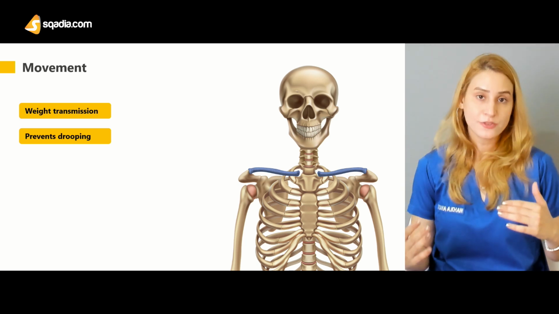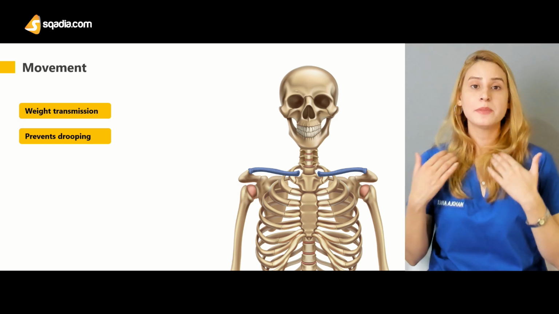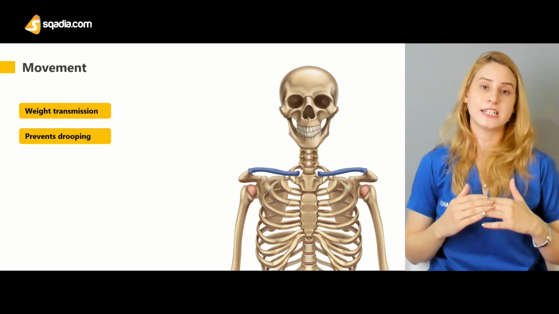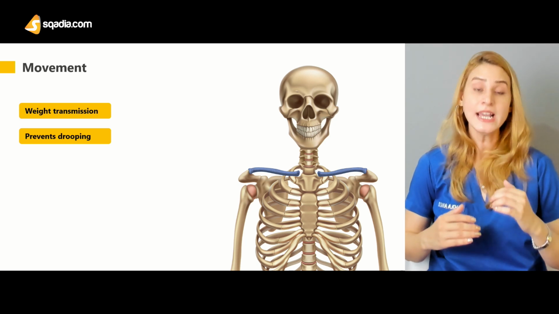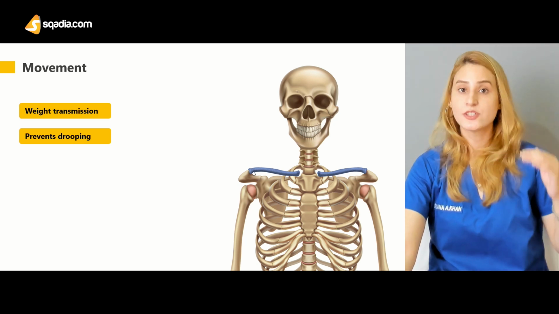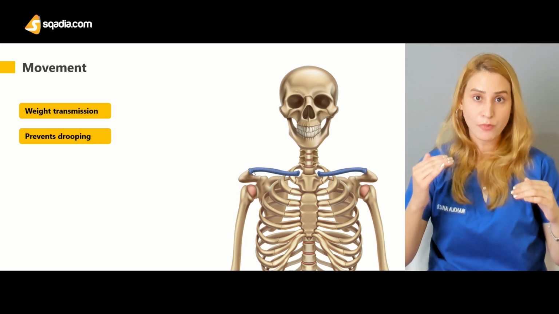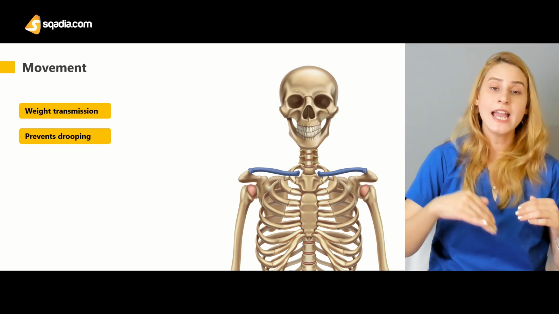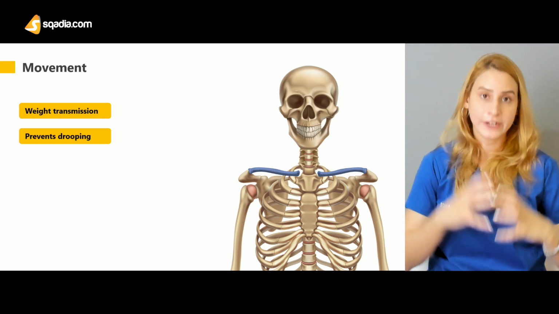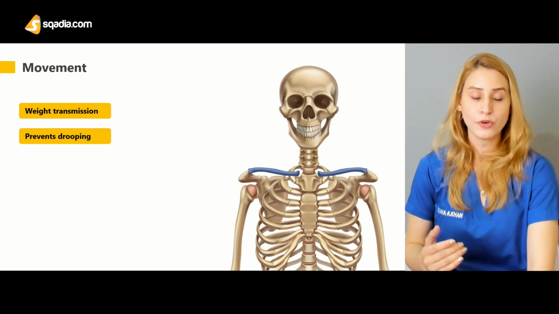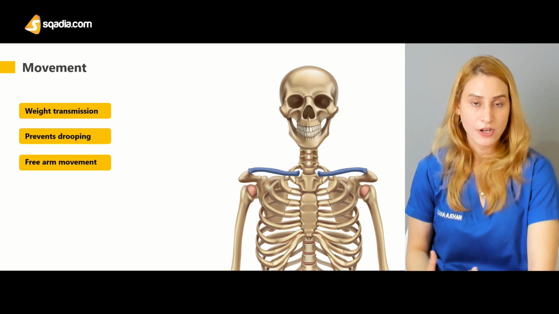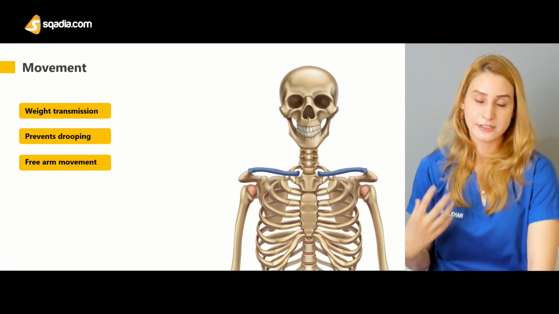Okay, but when the clavicle is fractured, the medial end would be pulled upward. There would be upward displacement of the clavicle because of the sternocleidomastoid, and the deltoid is attaching to the lateral part of the clavicle. So what will happen is that the lateral part will droop inward and downward. So the clavicle, if intact, prevents the drooping. It is an important bone for the weight transmission. It also allows a free movement of the arm on the shoulder girdle typically.